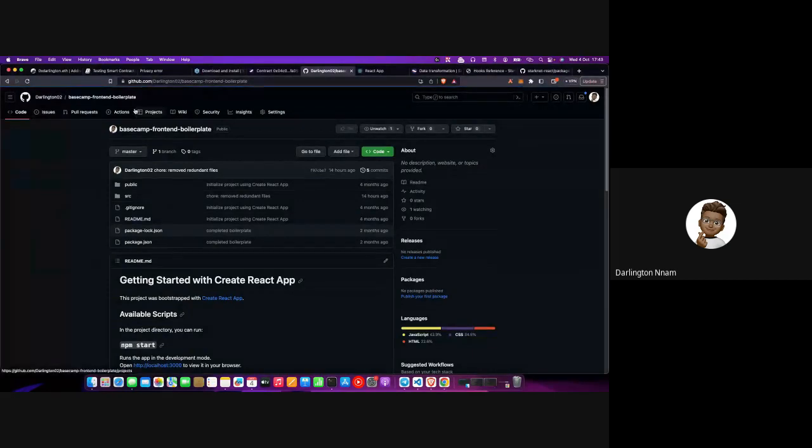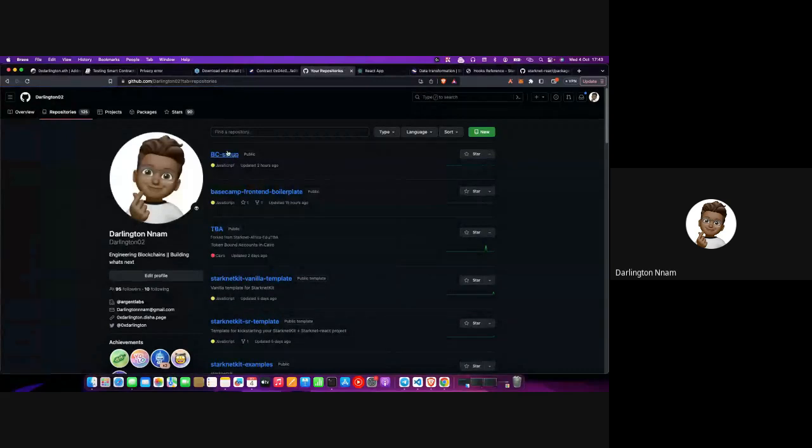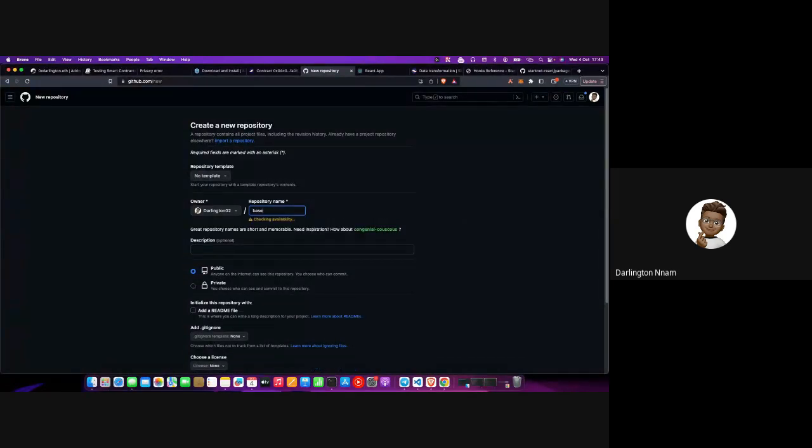I'm going to delete the initial one and use this instead. So I'll probably delete this data. I'll just use a new repository. Sorry, I suck at naming things. So let's just name it Basecamp starknet.js class. And let's create this repository.